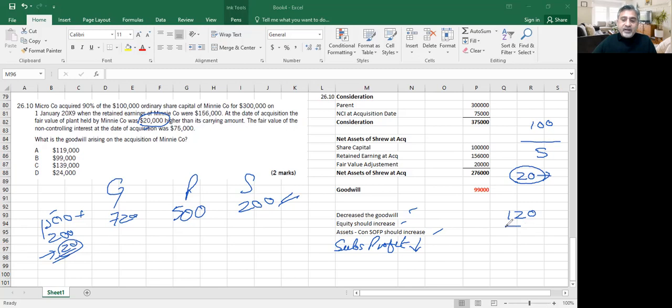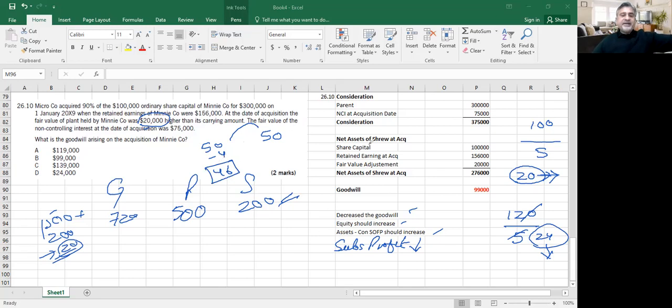So then I would charge depreciation according to my group knowledge. Depreciation should be 120 divided by 5, which means 24,000. So the subsidiary thought that their depreciation expense is 20,000, whereas in my opinion, their depreciation expense should have been 24,000. The subsidiary came in saying my profit is 50. I say no. When I take it in my books, I say 50 minus 4. This is called extra depreciation. So I need to deduct it, and I will say the subsidiary adjusted profit is only 46.